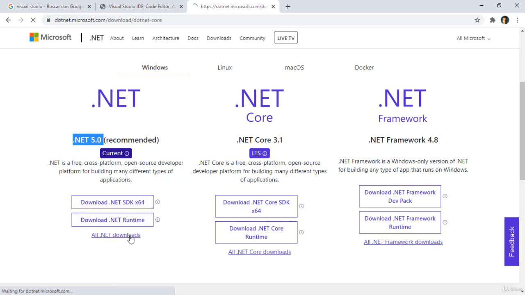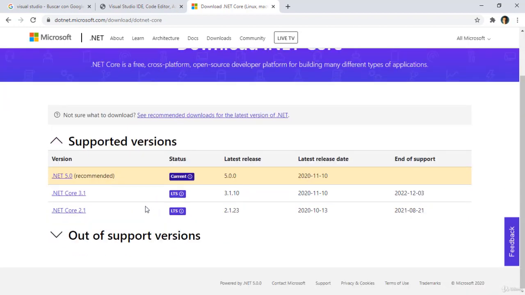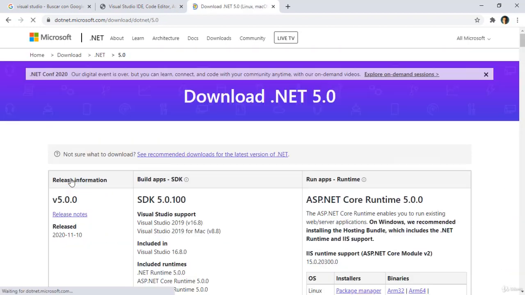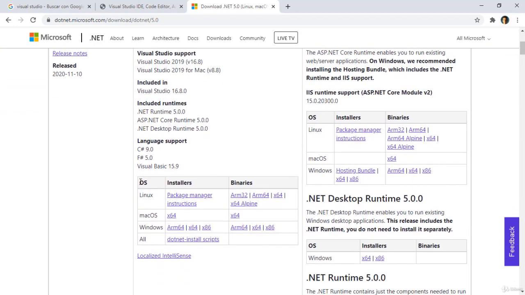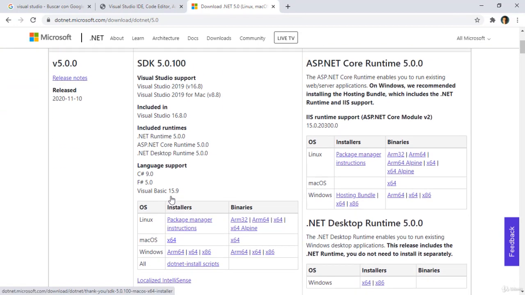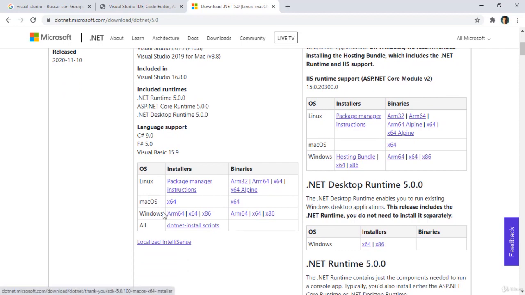You can also go here and see all the choices that you have, or we can click on here. And as you can see, you can also download the SDK for macOS, Windows, or Linux. Again, of course, in my case, I already have all of these installed, so I am good to go.